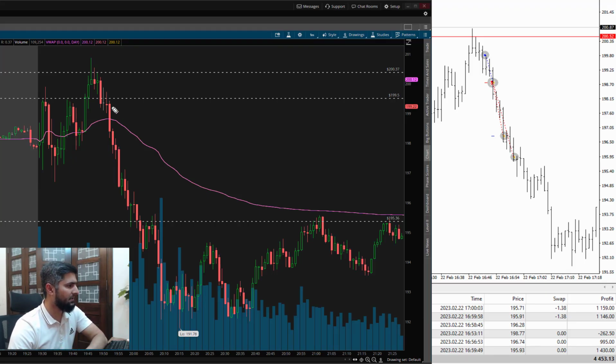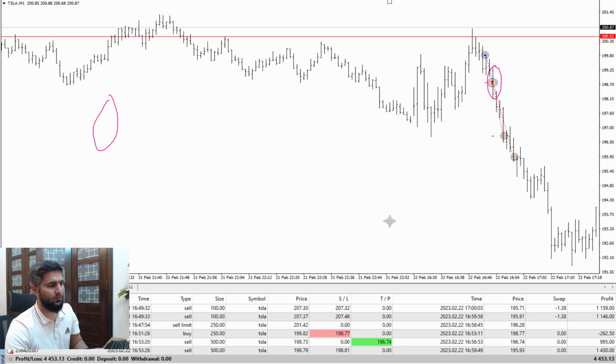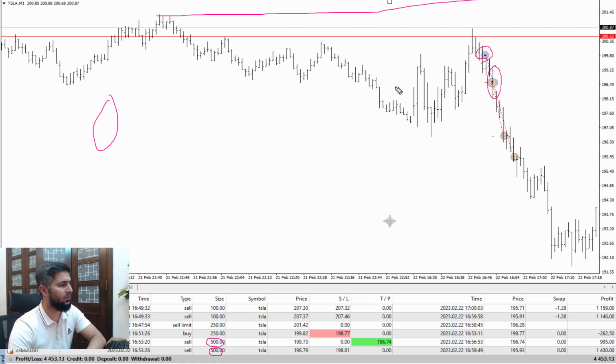Okay, as you guys can see, this is the same candle here on my execution terminal, right? Although this is a bar chart and here is the candlestick chart, doesn't matter. So this is the point where I got short 500 shares. You guys can see it here, one moment. These were the positions that I added here. Although I got long here thinking that it could possibly take out the 201.50 level, it actually stopped me out. You guys can see this is a half size position I got in. I'm not a perfect trader, making mistakes is just part of the game, but making sure that these are not the fatal ones which are actually going to blow your account.